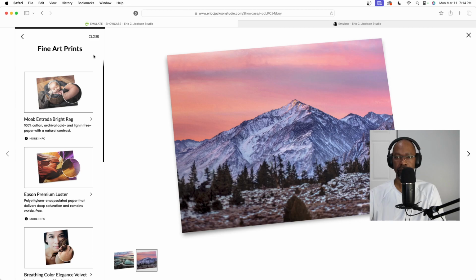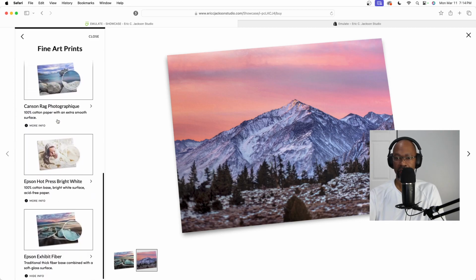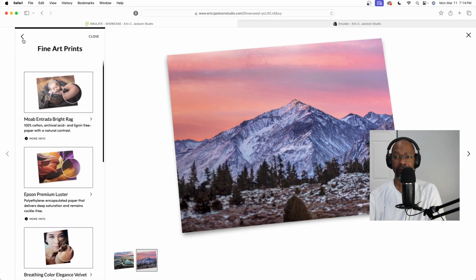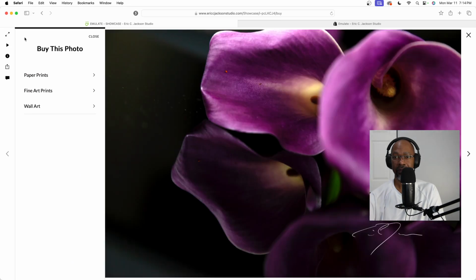You just go through all your options and figure out, do you want more texture in the print, less texture, somewhere in the middle? Do you want it to be smooth, like with photo paper, or do you want a fine art paper that's got more texture in it with the cotton or the rag? So it's up to you which paper type you want to have.